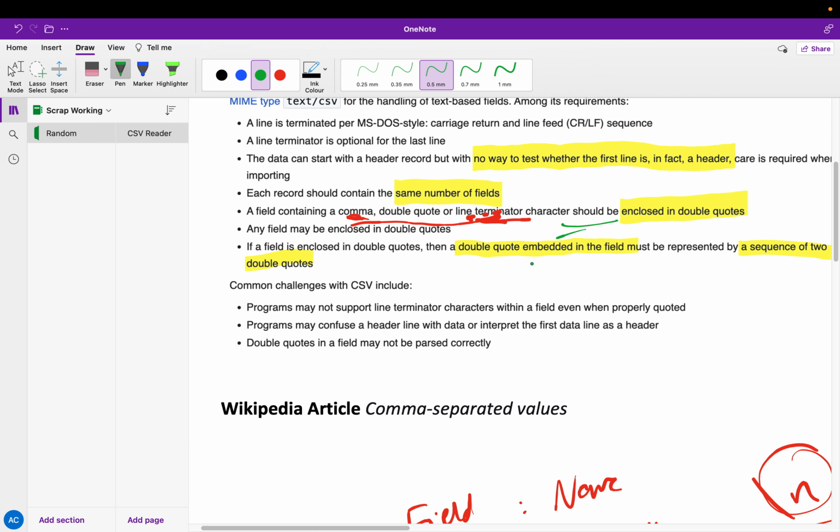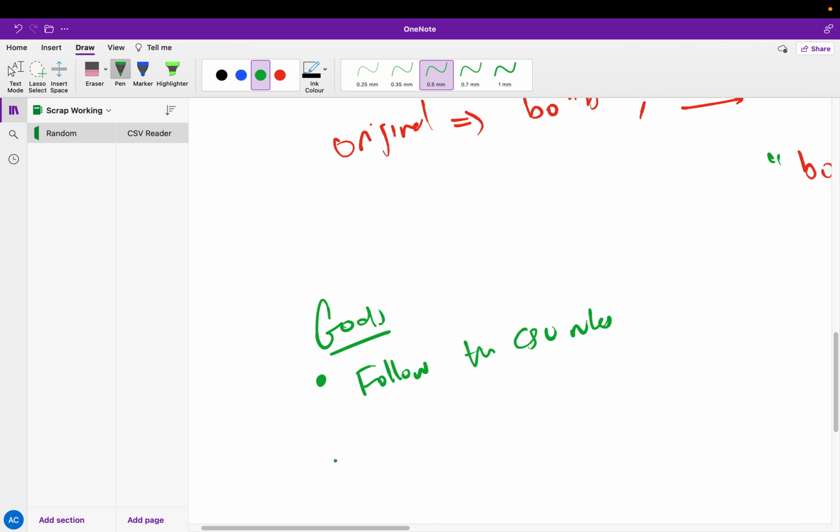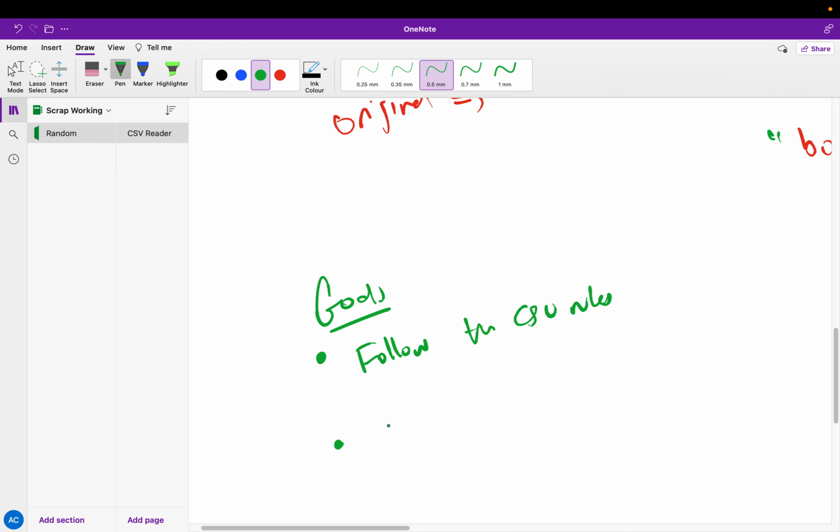So follow the CSV rules that are specified. Keep everything as strings for now. No need to do any extra parsing.